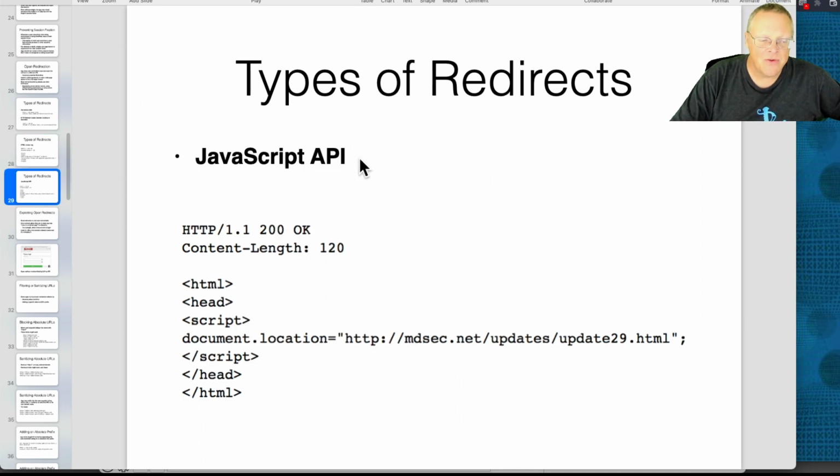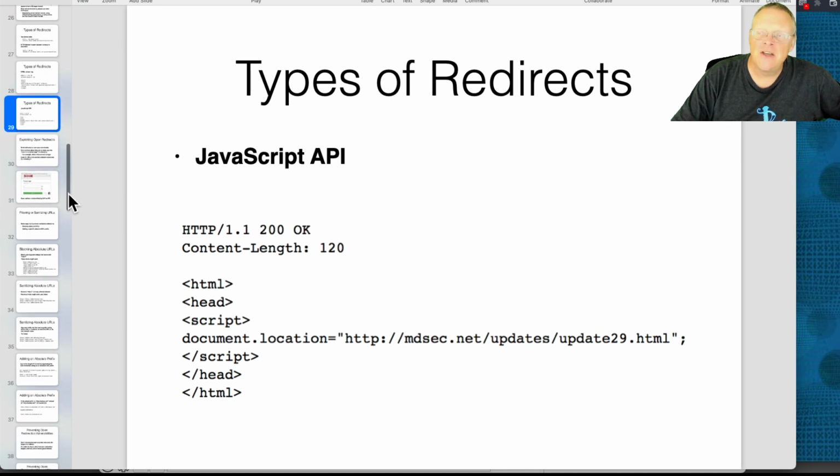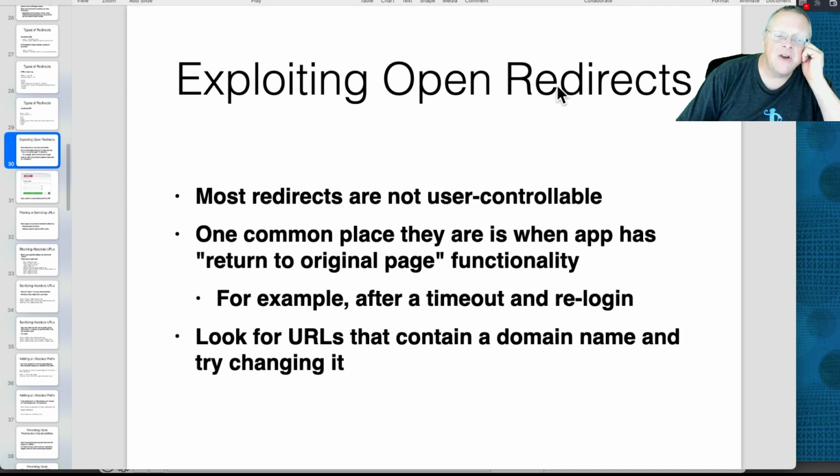You can do it with JavaScript too. You can use document location to redirect to a new page. This isn't that common, I think, because they don't trust everybody to always have JavaScript turned on, although these days I think you probably can expect everybody to have JavaScript turned on. So open redirects, they shouldn't be user controllable, but sometimes they are.